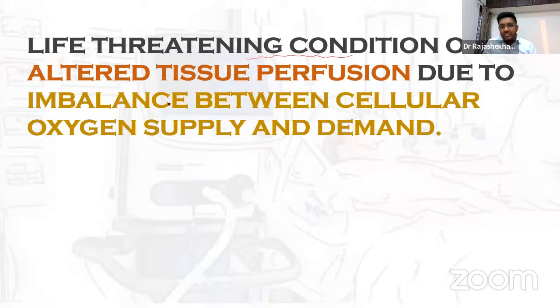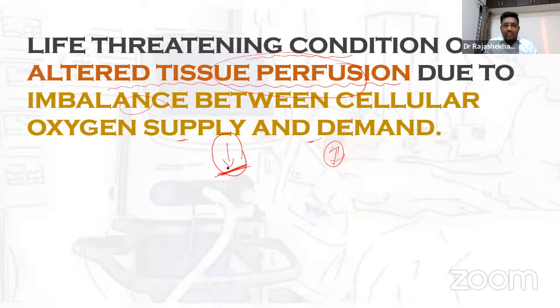So it is a state of altered tissue perfusion, in which there is an imbalance between the supply and demand of oxygen. Basically, your cells and tissues are devoid of oxygen due to altered tissue perfusion. The problem is in the tissue perfusion, due to the imbalance between supply and demand. Either demand is more or the supply is less, and for all practical purposes, shock means the supply is less. If the demand is more, or when the cells cannot utilize enough oxygen, then it becomes a different type of hypoxia. We are discussing here the alteration in tissue perfusion, which is not able to supply enough oxygen to your tissues and cells.